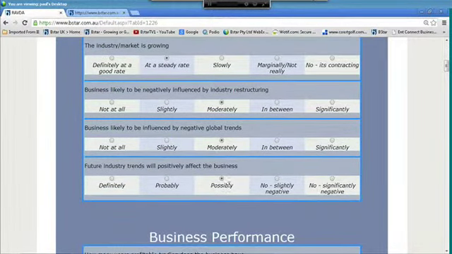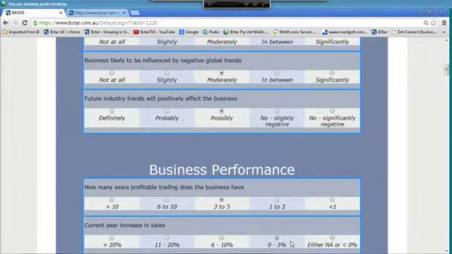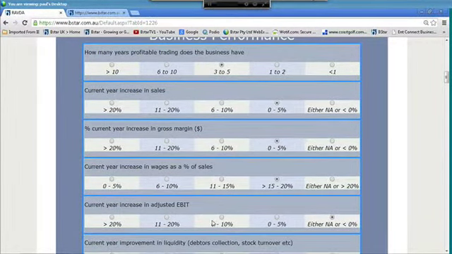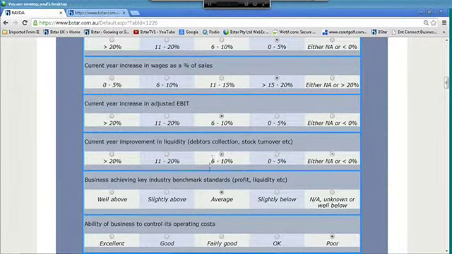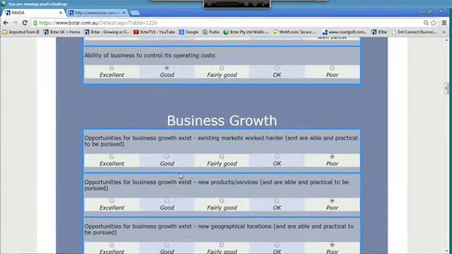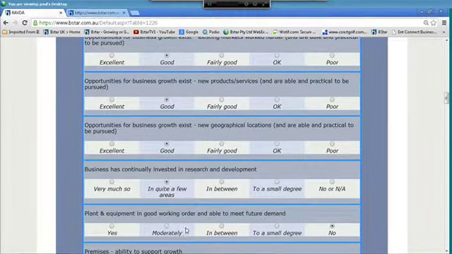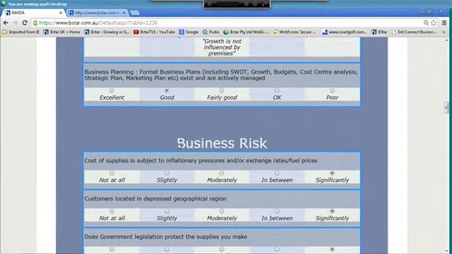You don't even need to click on the specific circle, just click on the box somewhere near it. And as a result of that, that will record the response. So what I'll do is I'll go through and I won't complete all of this, but I will do some responses, and you'll see as a result of that we will get a risk and value driver score.